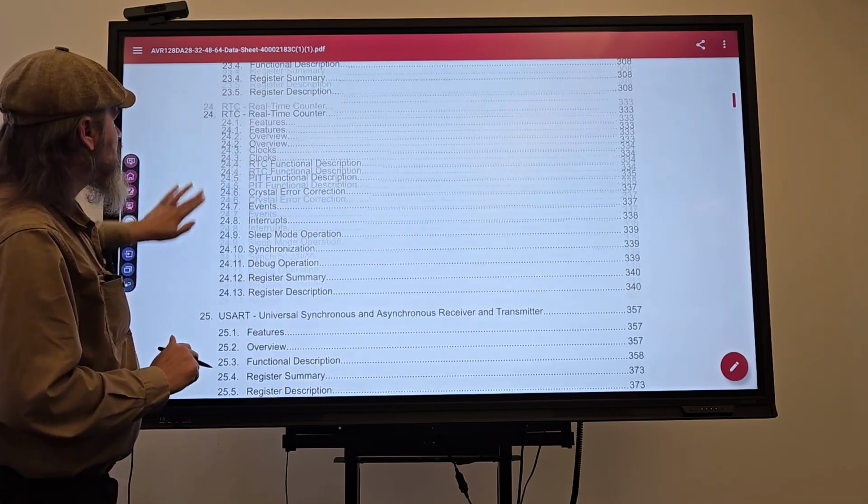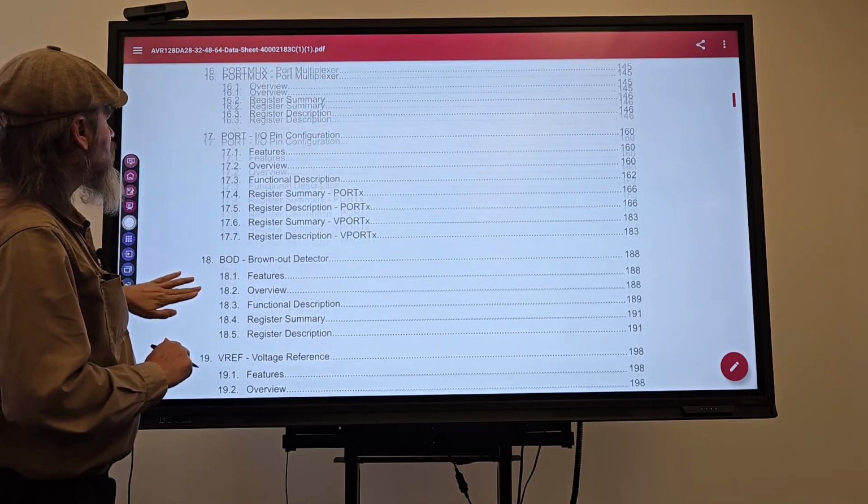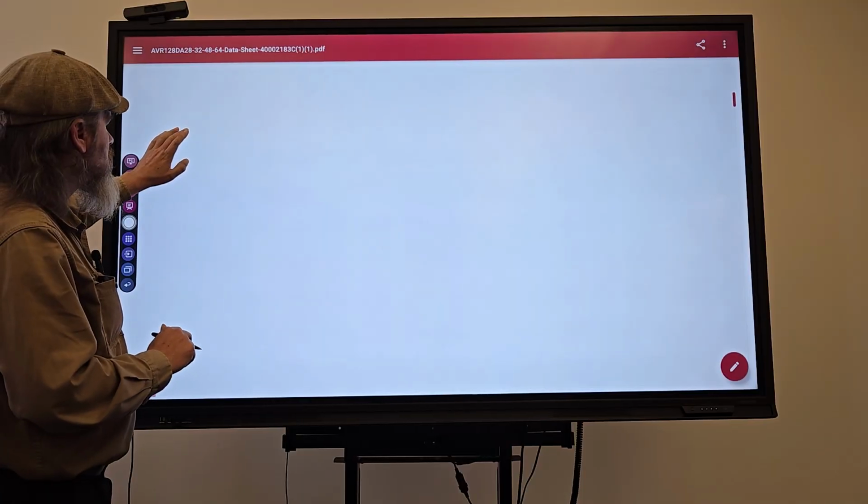Let's see here, the memory map. How memory is organized. Come on.